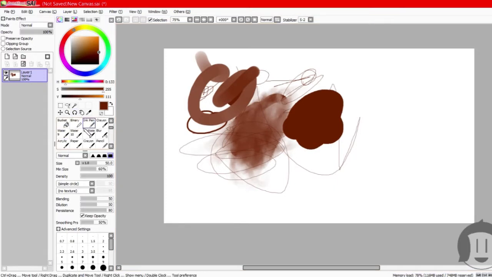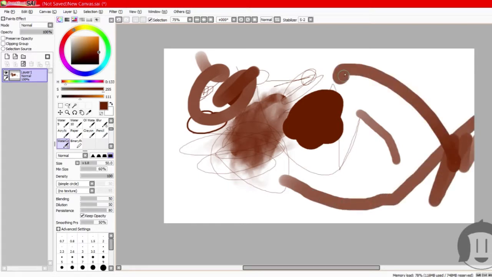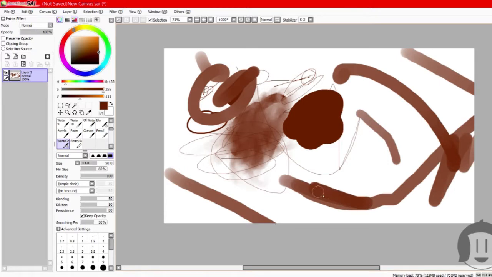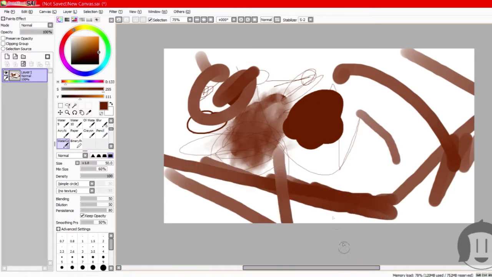Wait, didn't we already look at watercolor? Oh, we just looked at plain water. So with this one, I guess you had to draw faster. It'd be more solid. No. I guess this one's the same thing, except it'd be more like watercolor.